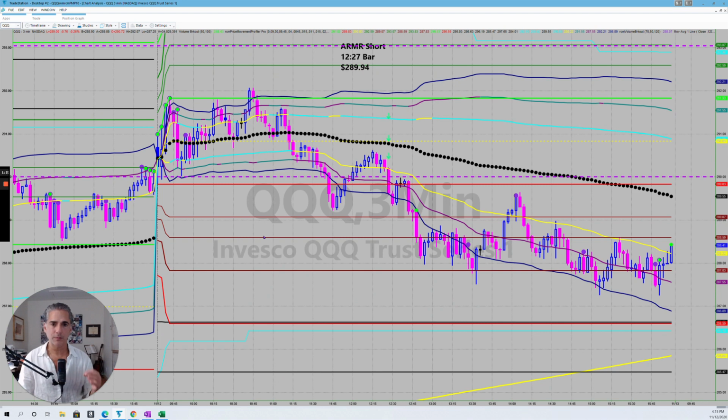It's called the Price Movement Profiler, the ARMR PMP. All of these lines mean something. If you want to understand it, I'll give you a quick rundown. We have an opening range high and low. That's the red and green line. Then we have Fibonacci extensions below and above, 1 through 4. We have here this teal line, which we call the ARMR average true range of the day, the average true range high and low. Okay, the high is up here.